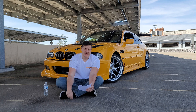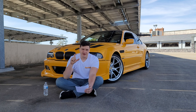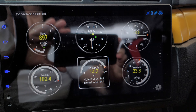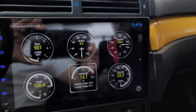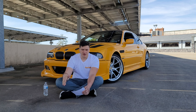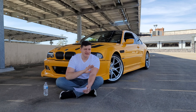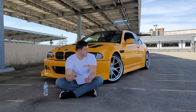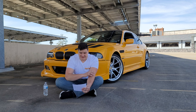Next thing I got was the radio — the Eon head unit, Version 10, Android 10. It came with an OBD2 plug-in, so it basically tells me oil temp, engine temp, intake temperature, RPM, horsepower — which I don't know how accurate that is — but it tells me everything, and any check engine lights I have I can clear, which is awesome. The next thing I bought was the corner lights — also depot — they're $98.